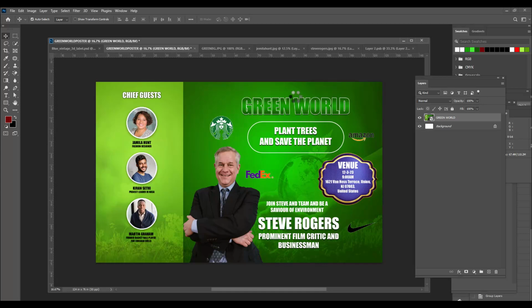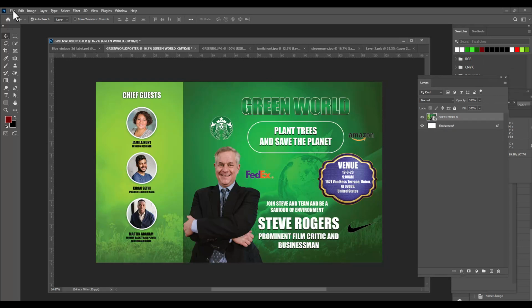So now we can see our poster has turned a little bit light. So this is the color that we are going to see when we give our poster for print. Now we are all set to save our poster.